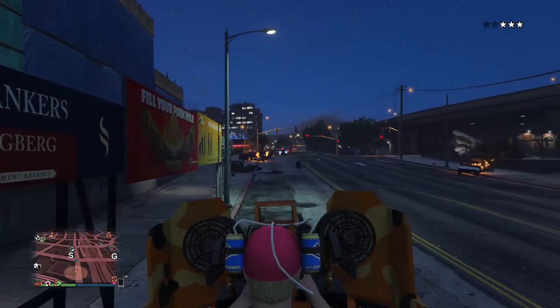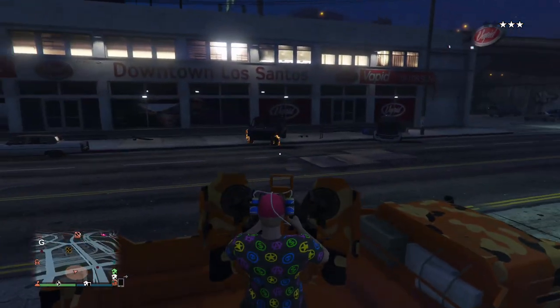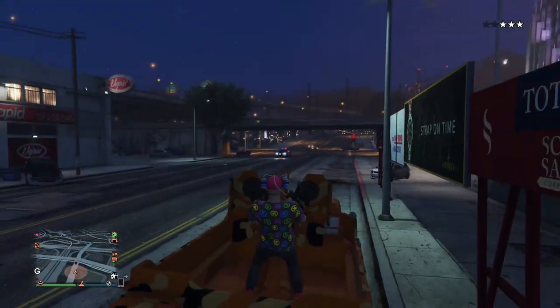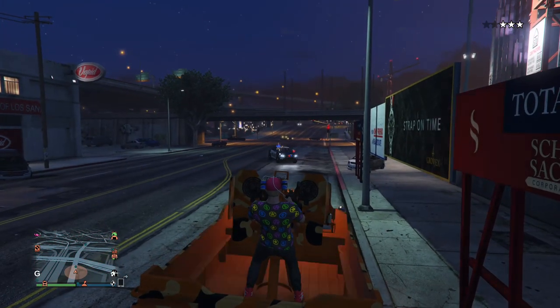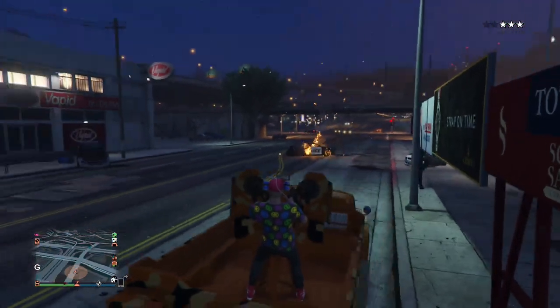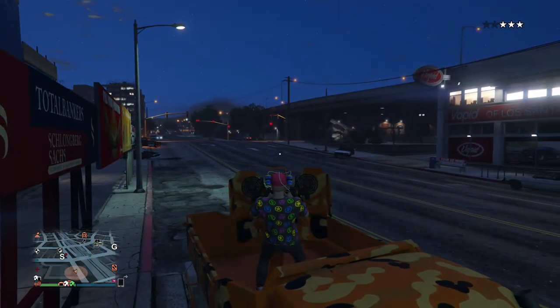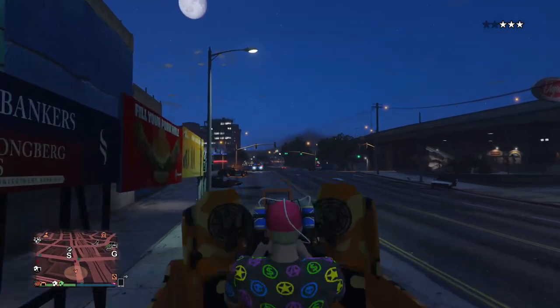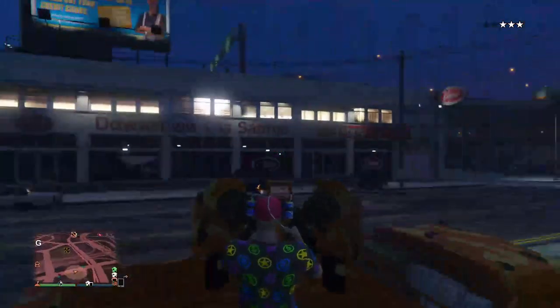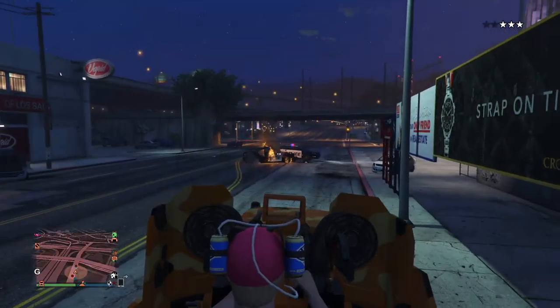Alright, there's a 3-star. Now, however, guys, this thing is good at taking down choppers, but not choppers like the Hunter or the Akula. I guess you can test it out on the police choppers, but I wouldn't test it out on choppers like the Akula or the Hunter, because those two choppers are pretty much armored, so I wouldn't test it out.